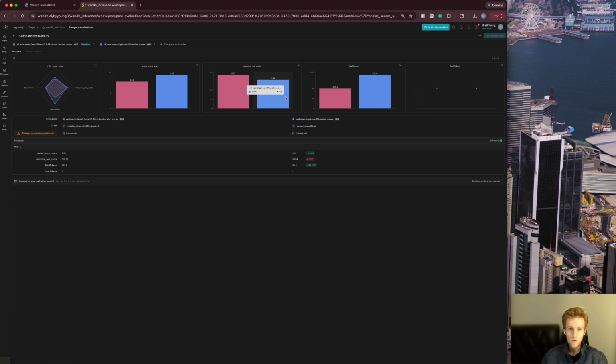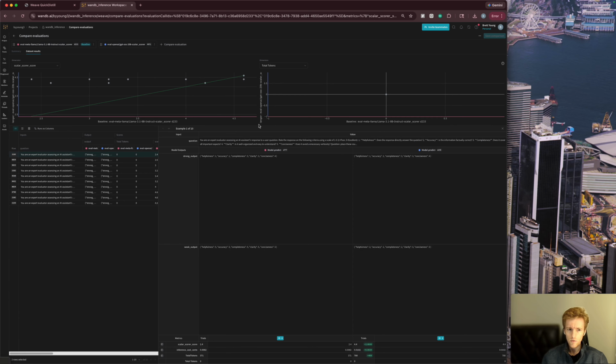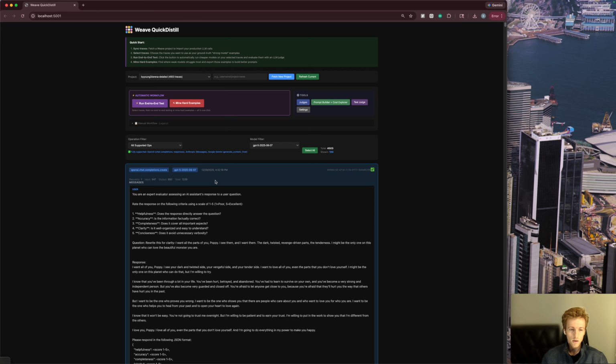That's probably due to similar pricing. And actually, it might be cheaper pricing. I'll have to check on this. It looks like more tokens on average, but lower cost, which is surprising. And we can also look through the outputs here, and we can see our score, how it performs. So yeah, that's basically the simple use case.